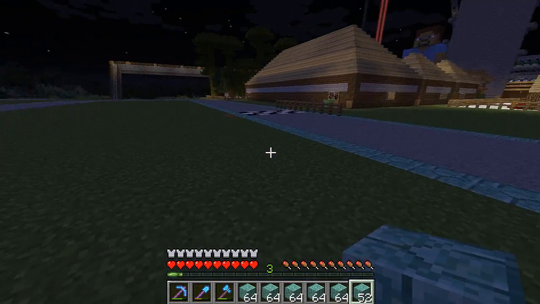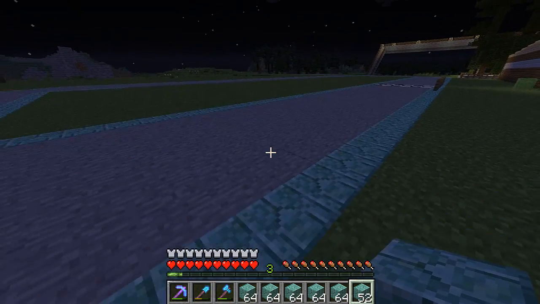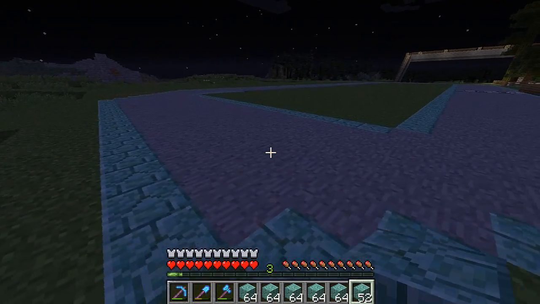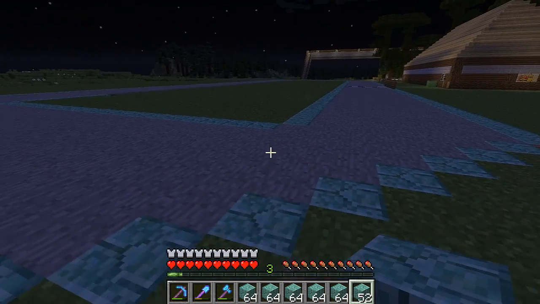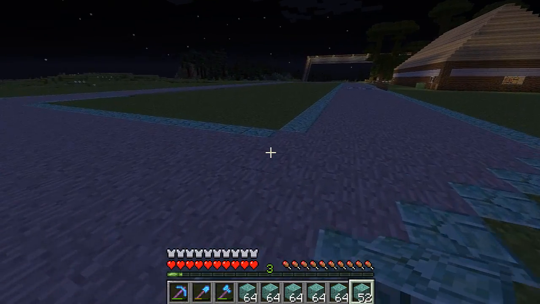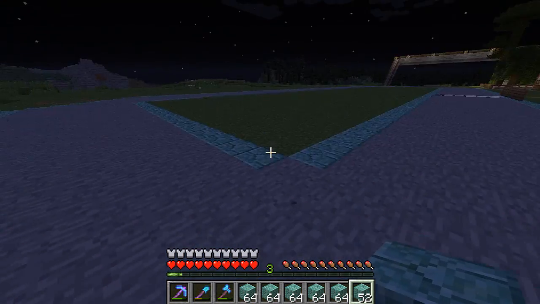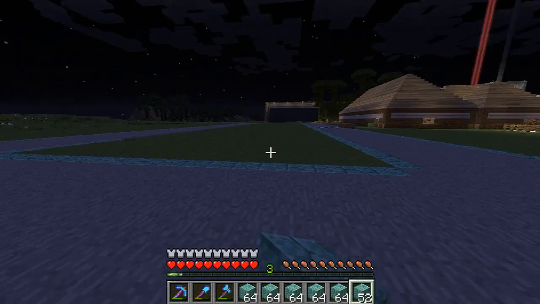Alright guys, so I filled in all the stone, so technically the actual floor of the track is done. But now, what I'm going to do, this is probably going to be the longest part of the entire thing. I'm going to go ahead and fix everything up. Things like these, I don't like this. This isn't wide enough for a horse track. What I might even do is make this wider. I might bring this in over here.